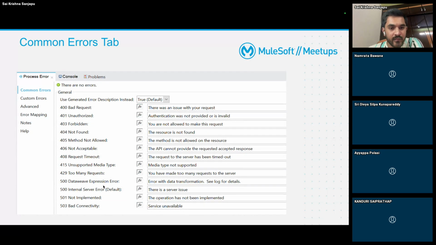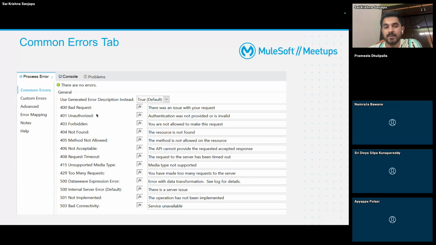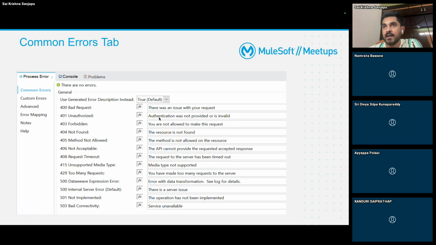This is one of the tabs and how it looks. Common errors are basically what in our general projects, at the APIkit router level, you get when you invoke the RAML project and see some error messages. If it's a bad gateway, you should give this type of message. Rather than putting in different components, you can put all the errors in this layout. These are all common errors. If a bad request occurs, I need to display this message. If unauthorized, you can put in your own custom message. So internally, if you get unauthorized, this page will be displayed in our response. That's the layout.